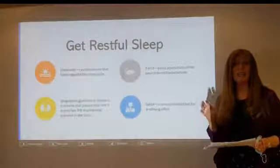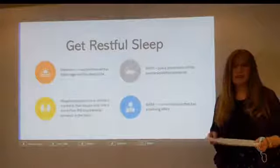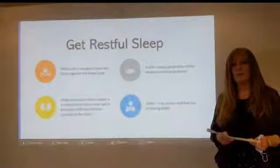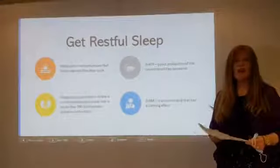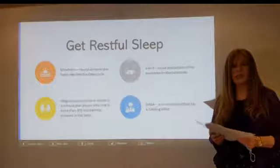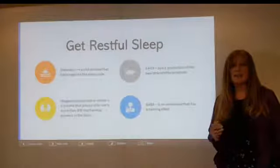Or there's actually a mineral drink called Calm that you can check into. Also GABA, an amino acid that has a calming effect. GABA quiets your mind more than the other ones. So they all kind of play different parts, but there's lots of stuff. If you go into the health food store and see what you could do, it would be really beneficial if you need help sleeping. And it's okay if you need it. These little hacks are good for you.